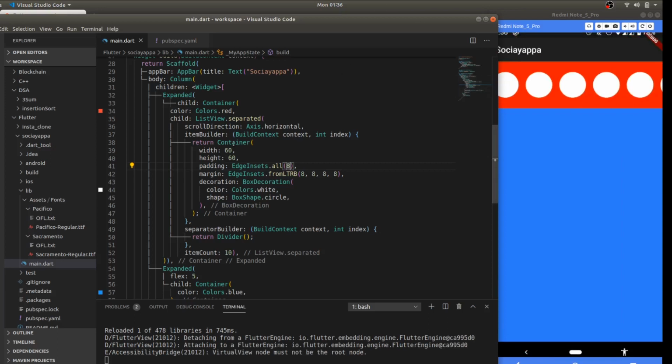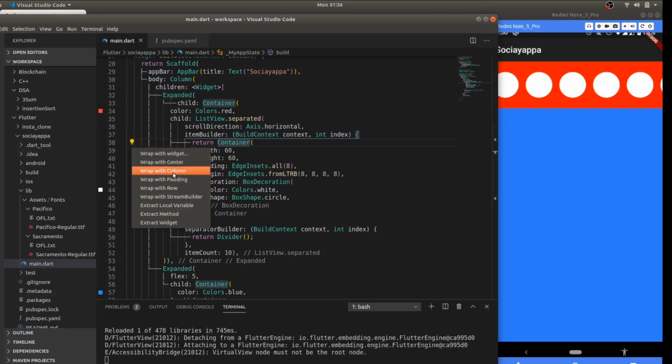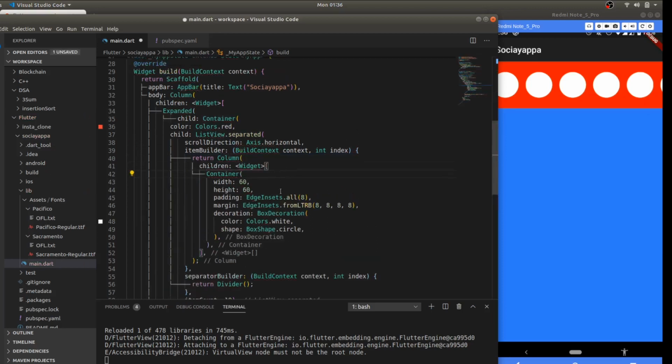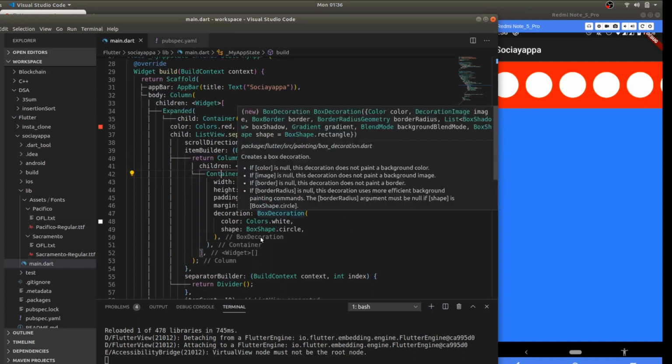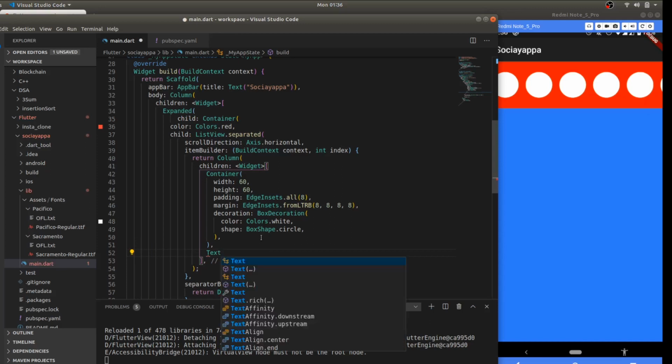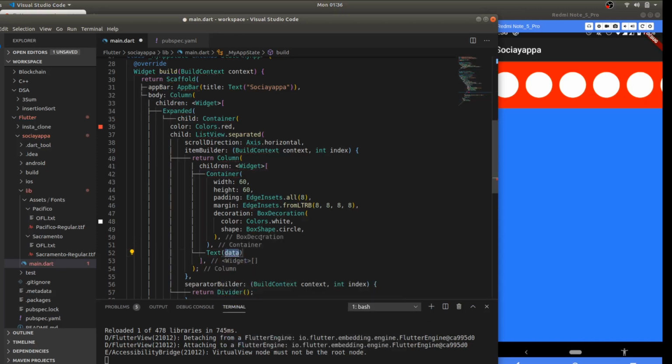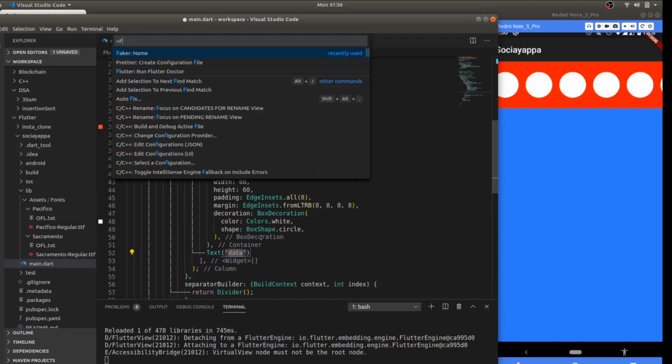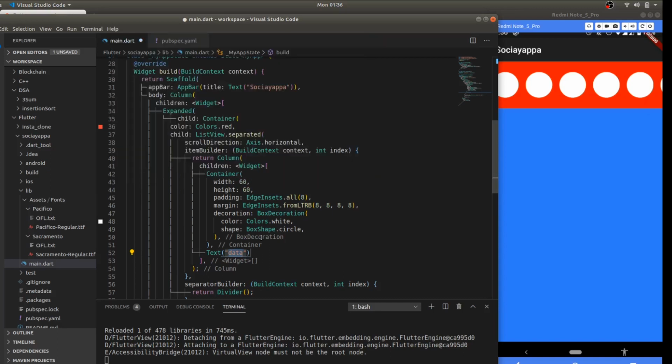So to get the text at the bottom, we need to wrap it into a column, and pretty simple that we'll have to give a text property of, okay, so I want a fake name, so I use this cool extension named Faker.